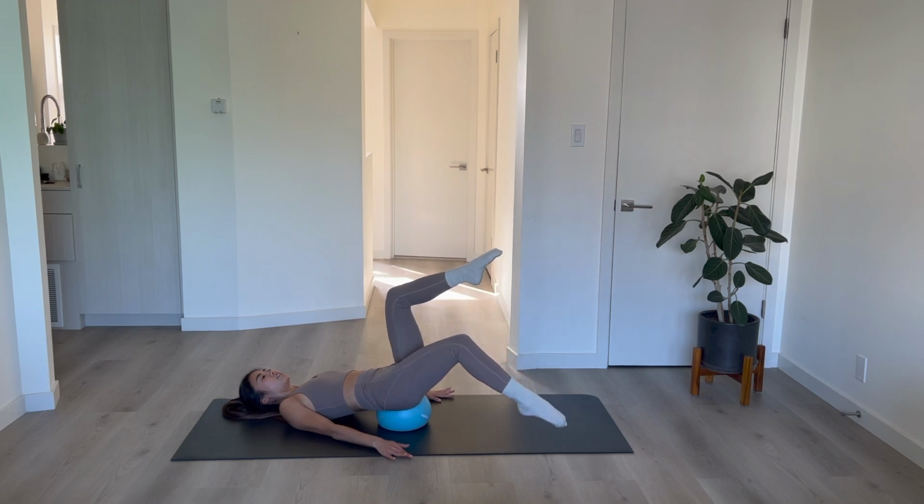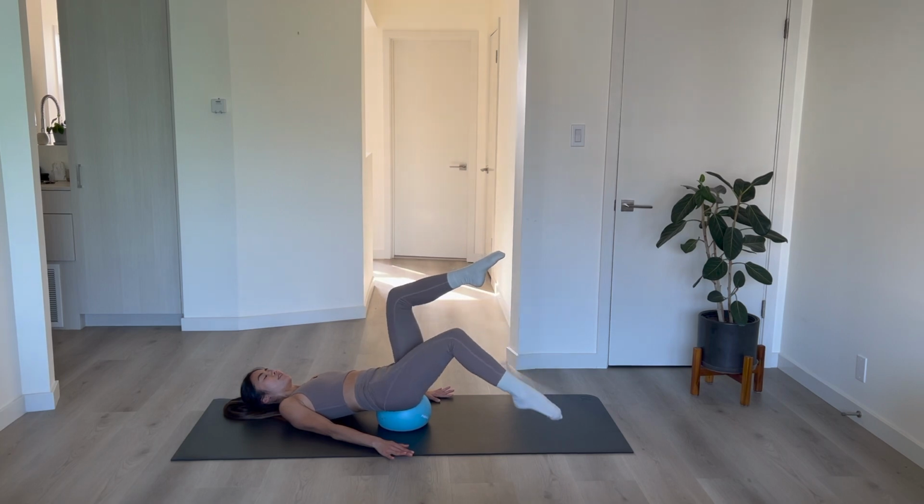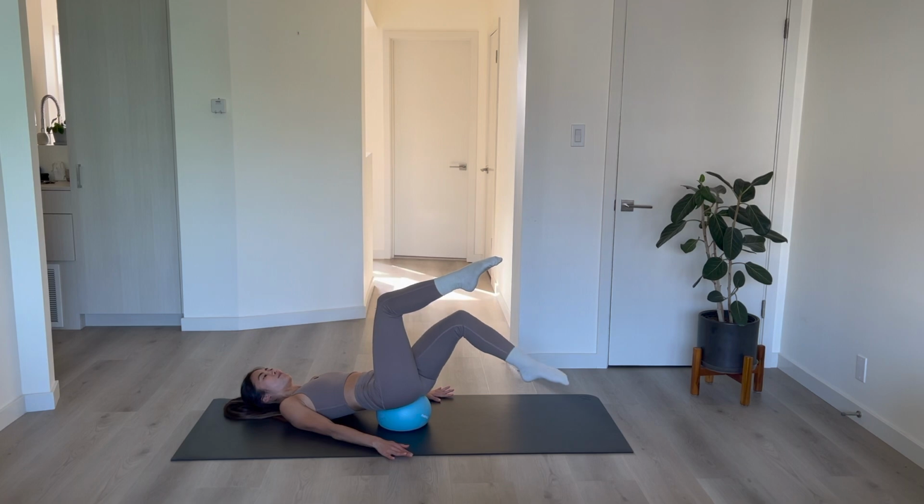And again, find a range of movement that works for you today. Be honest with yourself here. Take what you need. And you can experiment, see what works for you. And I'm really starting to feel it in my lower abs now, so hopefully you guys are feeling that too. Let's do 4 more on each side here.